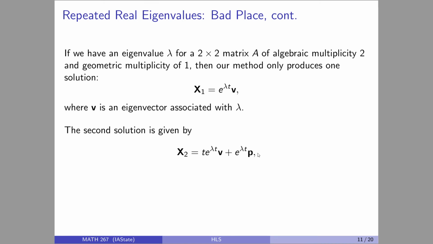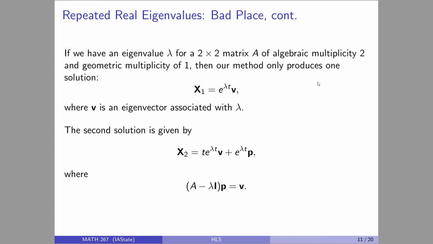In the past, reduction of order just ended up being, you multiply by something, or it's this something times another function. The second solution, in this case, ends up being a lot more involved. So we see the multiply by t making another appearance, just slap it onto this function. But now this other term shows up, where this p here is different from v. This p specifically needs to satisfy the following equation.